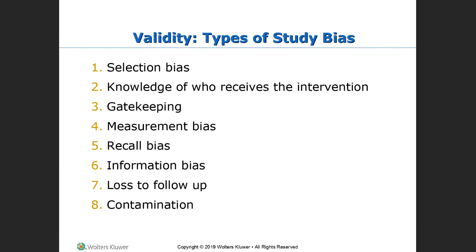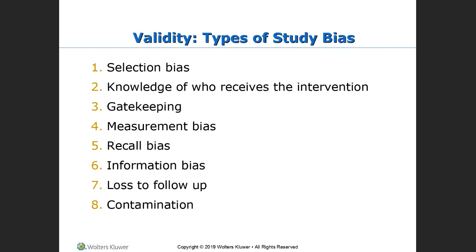Measurement bias is when information is collected as a study variable, but it's not actually accurate, or it doesn't exactly explain how you got that measurement. That can also be called information bias. That means it lacks accurate information related to the key study variables. So information and measurement bias are about the same.